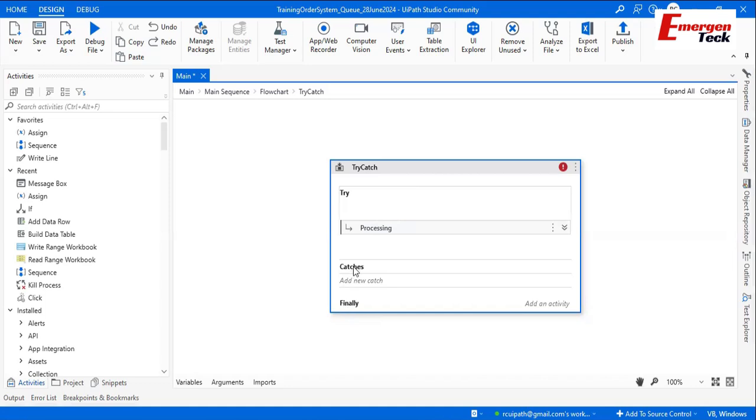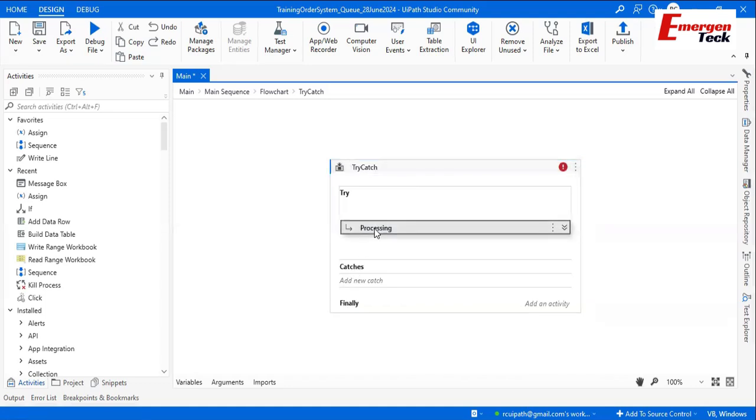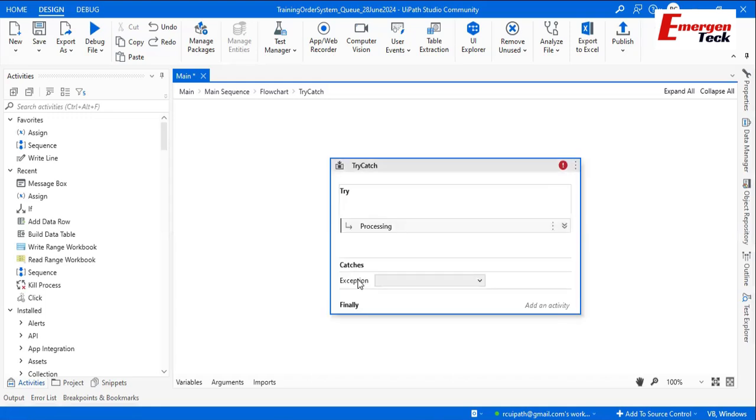What do you mean by catches? Whenever there is an error in the processing flow, the flow will jump immediately to the catch. So we have to catch that exception. How to catch that exception? I have clicked on add new catch. Exception is there, so we can select anything from here.